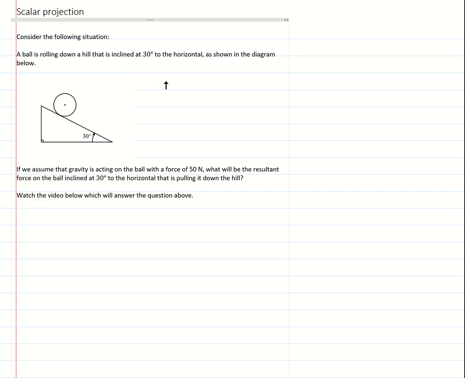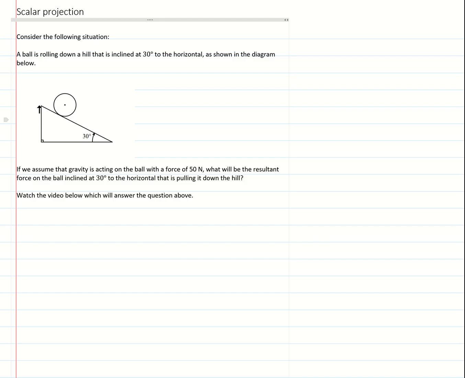So basically what we're trying to figure out is this diagram here. We've got the ball, which is this circle here, and it's rolling down a hill that's inclined at 30 degrees. Now, gravity is pulling that ball down the hill. We're going to assume that there's no friction at the moment. We will later on in questions, but for now we don't need to worry. Just to simplify things and explain the idea, we're not going to worry about friction or air resistance or anything like that, but they're fairly easy to deal with anyway.